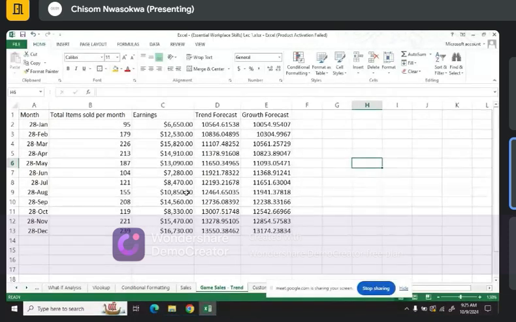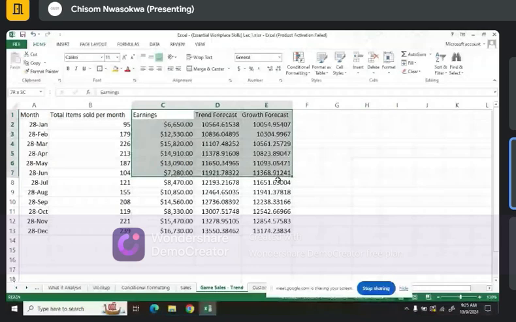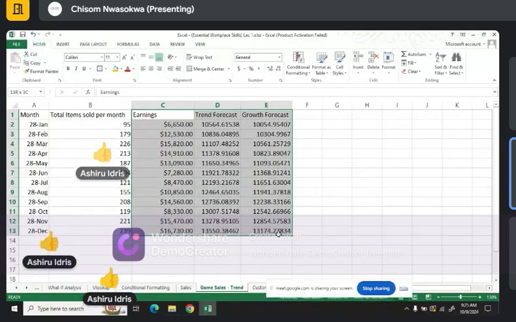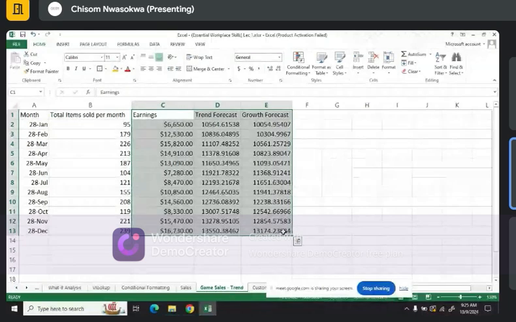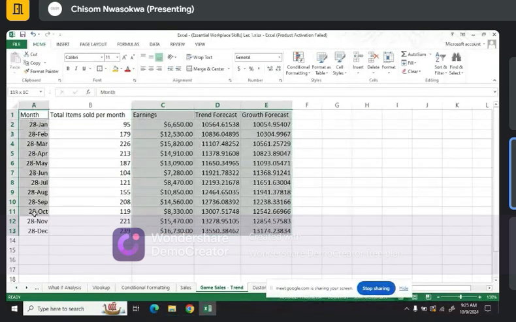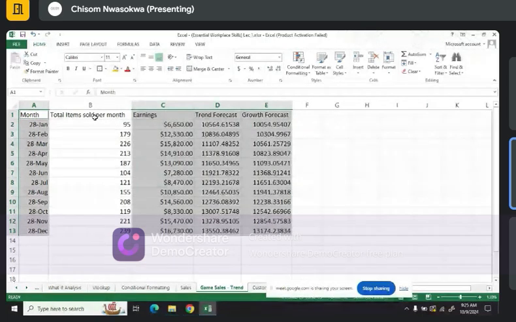Okay, so assuming you've done that, we want to go ahead and create our line chart. I've highlighted the data, but I don't want the total items sold to appear in the chart. That's why it's not part of what was highlighted.